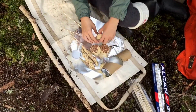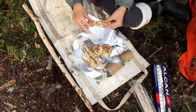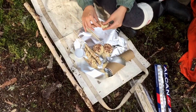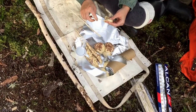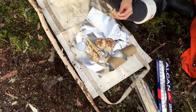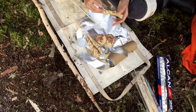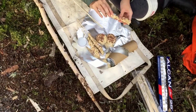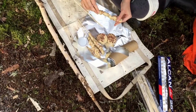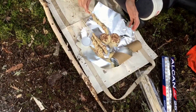So now we're going to cook some cinnamon rolls on the fire. And the same type of idea as how we cooked the hot dogs. I'm just gonna wrap it around this bamboo skewer. And then we'll just hold them over the fire or cook them on some tin foil. And when it's done, just drizzle them with the cream cheese frosting.